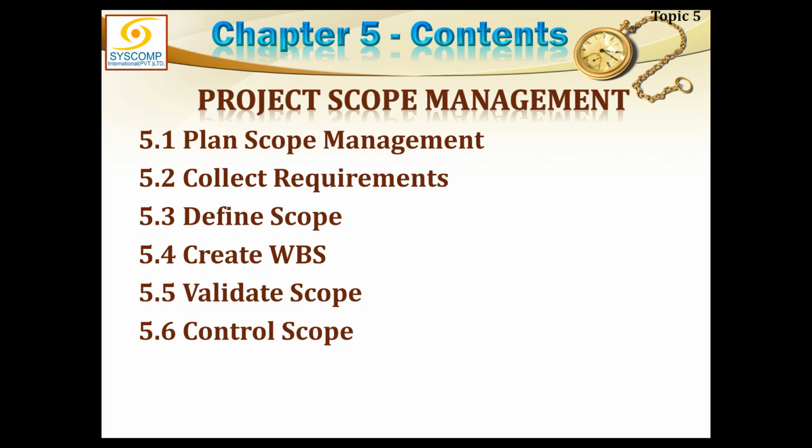Now once this is done, my scope statement, which actually justifies the project, is ready. Without this document, there was no justification for doing this project. Someone can say that the charter was a justification. The charter included a justification, of course it did. The charter must include a justification for the project, and that is the alignment of your project to the organizational objectives. But that was given by the project sponsor, and that might be his point of view, but he did not know the things as the project manager knows in detail. So when the project manager physically sees the work and finds that this is completely undoable, he may turn back to his sponsor and inform him that these are the reasons why this project should not be done.